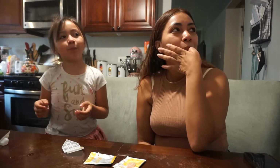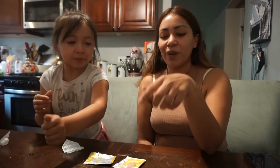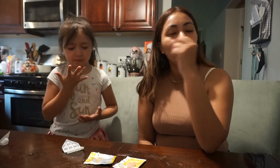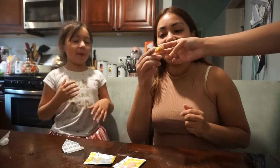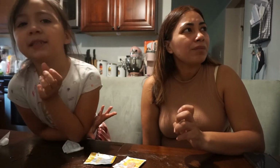What do you think? I think it's good. It's just the watermelon sauce, I didn't really like it. But the cranberry is actually pretty good. Yeah, it is. You don't like it? You did not like it? You didn't? Mm. That tastes good. I didn't think it was bad. Just the watermelon. The green watermelon, not a fan of it.